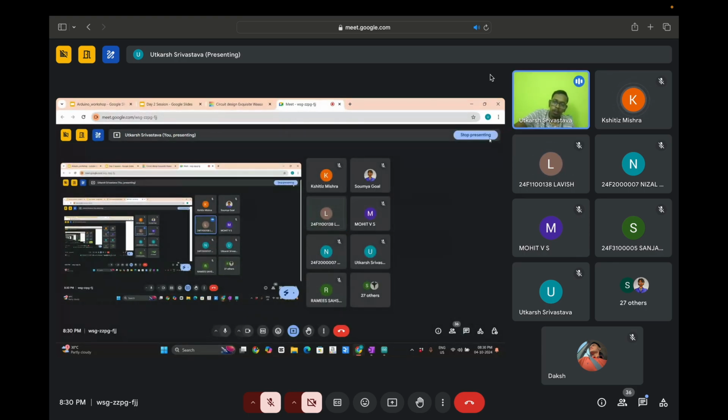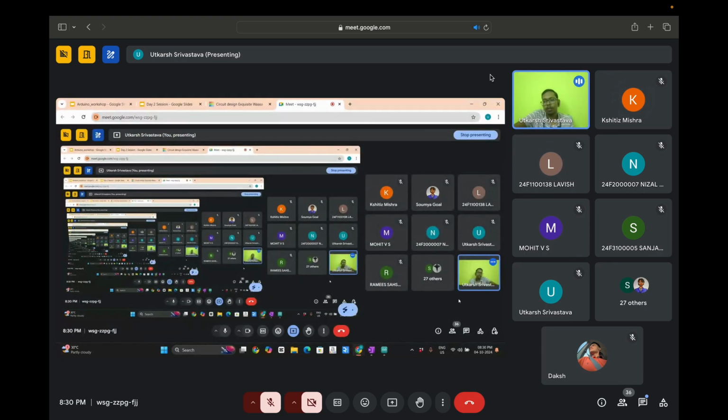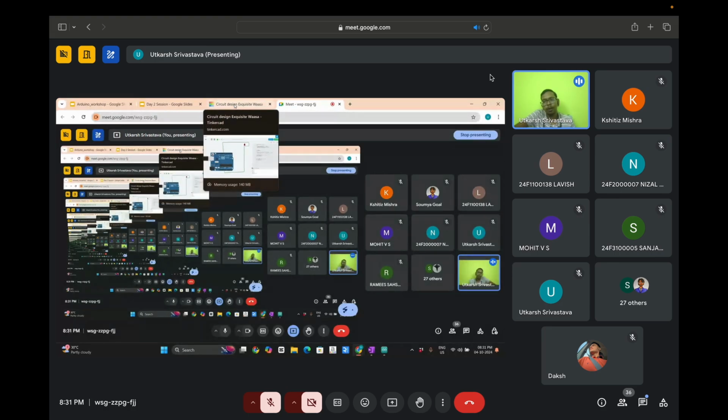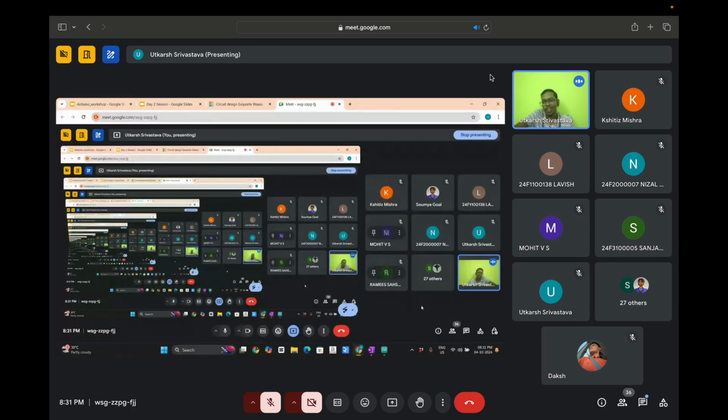Okay, so I urge all of you students to practice these particular things on Tinkercad. If you are practicing these things, then you will actually learn, because self-learning is a very important part in project making. Even if you are not touching the boards and not dealing with them, I think it will not be beneficial to you. But yeah, you will do these particular tasks on your Tinkercad, and tomorrow also show me the results you get.